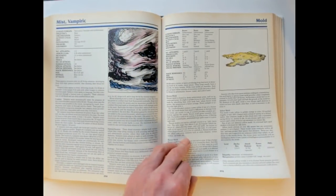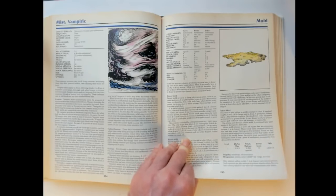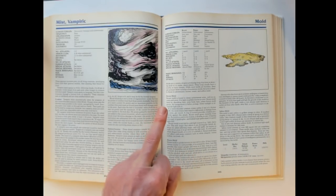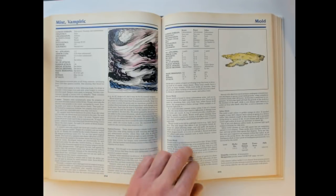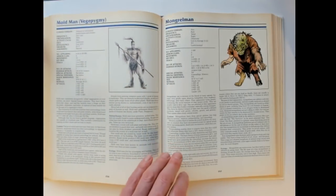Mold. This is where it's like taking ooze to another level when you start saying the mold that you find can kill you. And I live in New Zealand where we have what's called black mold. Grows everywhere. Horrible stuff. Causes all sorts of health issues. So I can totally understand this. So we get details on brown mold, russet, is it russet mold? Don't know what russet mold is supposed to be, and yellow mold. All of which are very dangerous, and you have to be careful what you do when you get near it.